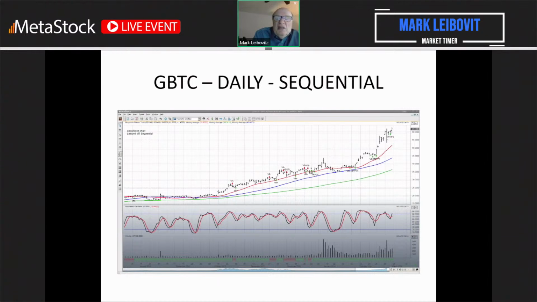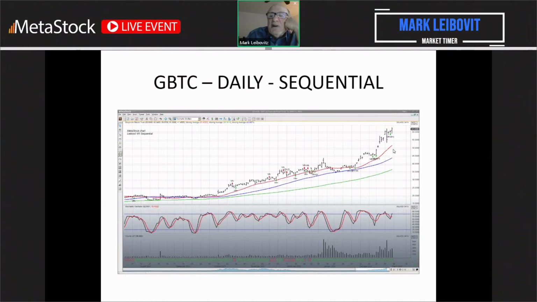Well, we all know what GBTC is all about. This is the Bitcoin Trust, and some really great trading signals here. I don't know if I have a daily and a weekly. Yeah, I have both. So let's start with the daily. Obviously, before the surge here in the last week or so, 1, 2 positive VRs here, even one 2 days ago, and it did continue higher. VR way back here, VR way back here. Then it had a couple of negatives back here, a couple of months back, for a little bit of a trade to the downside. But for the most part, the VRs are giving us some nice signals.